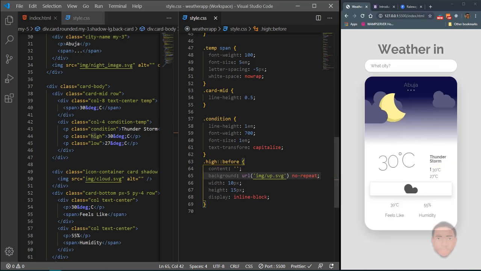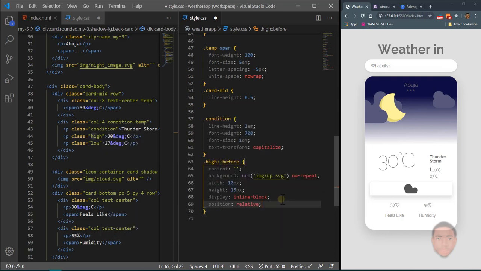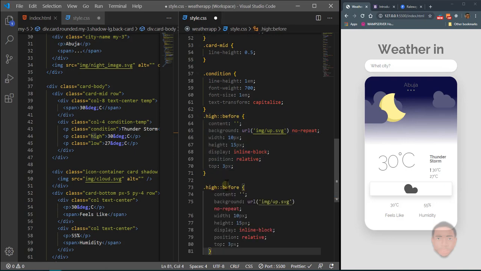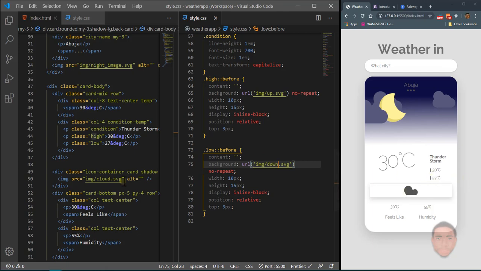I'm also not happy with the positioning, so I'll add a position of relative so that I can position it myself. So I'll just say top 2px. Okay, good. Now all I can do is just copy and paste, and change this to low and change this to down. Okay, you can see that works very well.